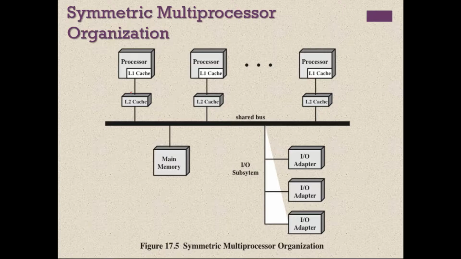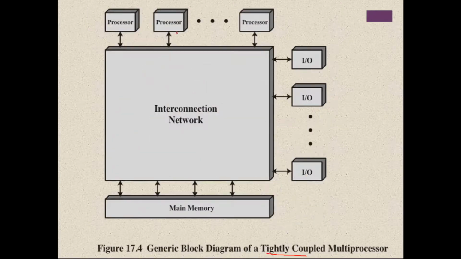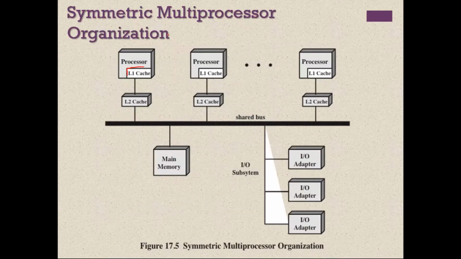So to avoid that, cache memories were introduced. Okay, in the previous diagram caches were not shown, so here you can see cache is shown. The processor may have two types of cache, L1 and L2 cache. Generally L1 is the internal cache which is present inside the processor. L2 is outside, just available outside of the processor. Nowadays some systems also have L3 cache. If it has L3 cache, then L1 and L2 will be present inside the processor. L3 will be the external one, right?